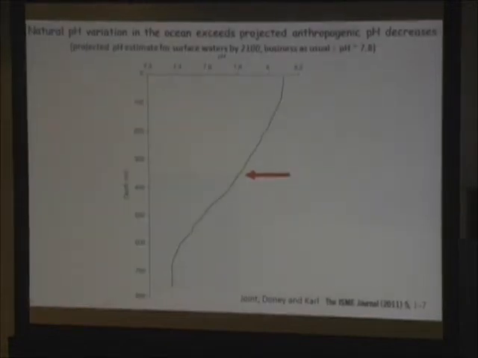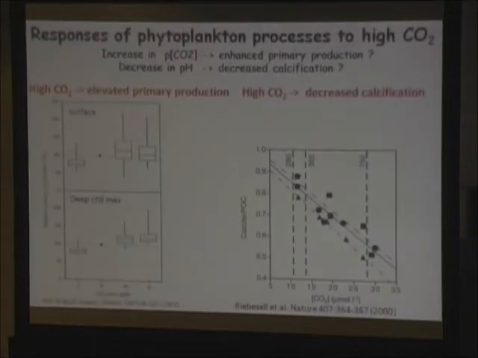The other important consideration is that there is natural pH variation in the oceans. So in surface waters, which really is where we're concerned, the variation isn't so great, but if you go just a couple hundred meters down, we get down to pHs of below 7.8, which is the estimated pH that will hit in the 22nd century business as usual. So organisms have been experiencing natural pH variation.